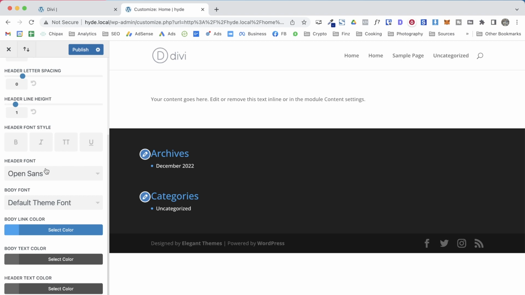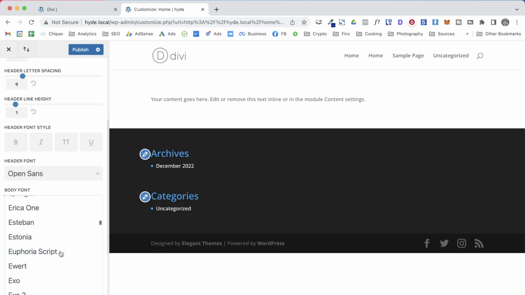So now every title we add, every header we add as a text module to the website, it will come with Open Sans as the default font family. But if we want a title with a different font, we can set that in the design options in the module. We will see that later.